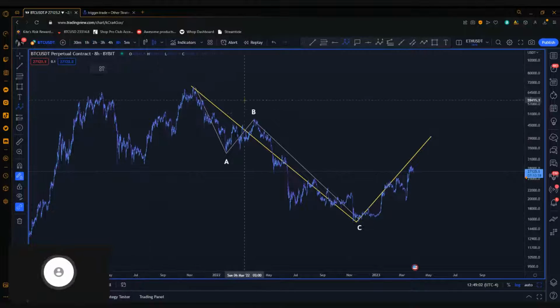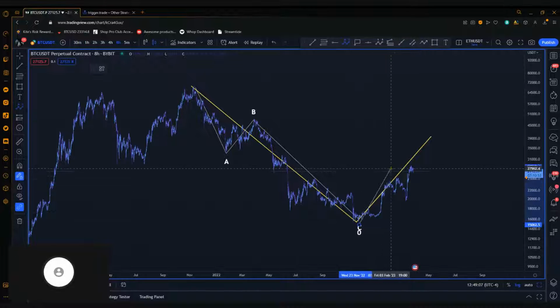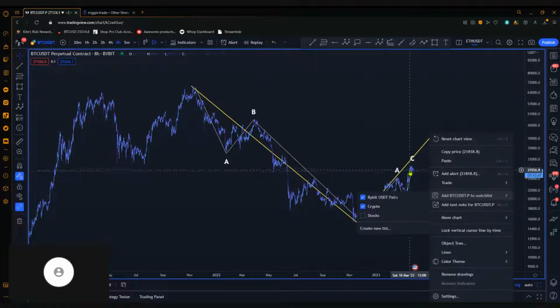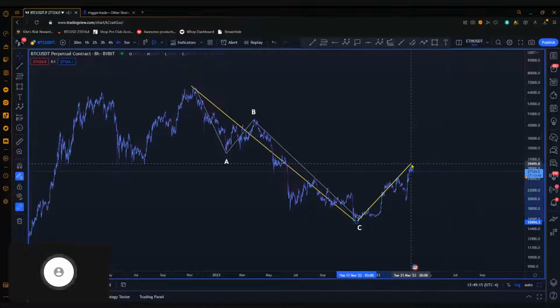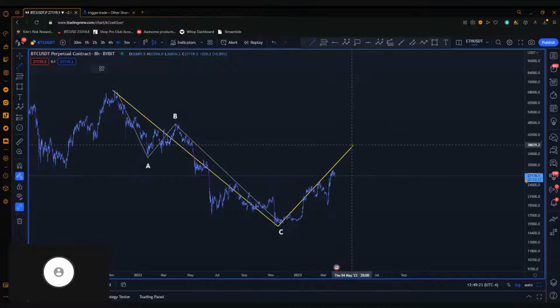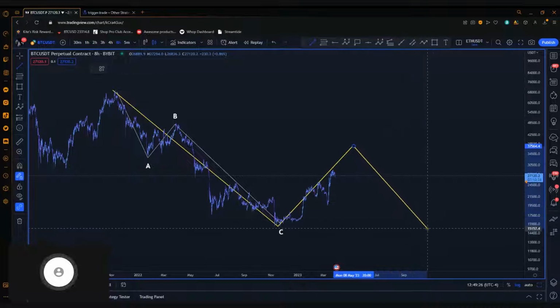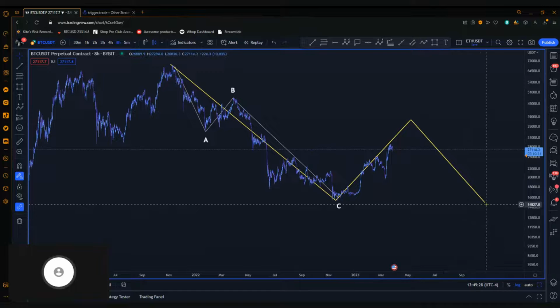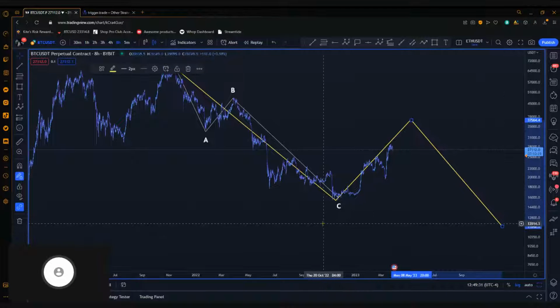The best way to determine if a wave is topping out or a larger structure is topping out is looking for some sort of ABC within the wave, kind of like what you see in the A wave here and possibly what's in the B wave here. All right, we're going to go ahead and talk about that later. But we can either be topping out here or maybe pulling back similar to the first idea, putting in one more extended high, and then possibly looking for a much larger potential reversal. This would be the ultimate, I would consider, more bearish option, where I think we definitely can get people more excited up in these regions, people thinking that we're possibly more bullish or maybe we're in for a bull run.